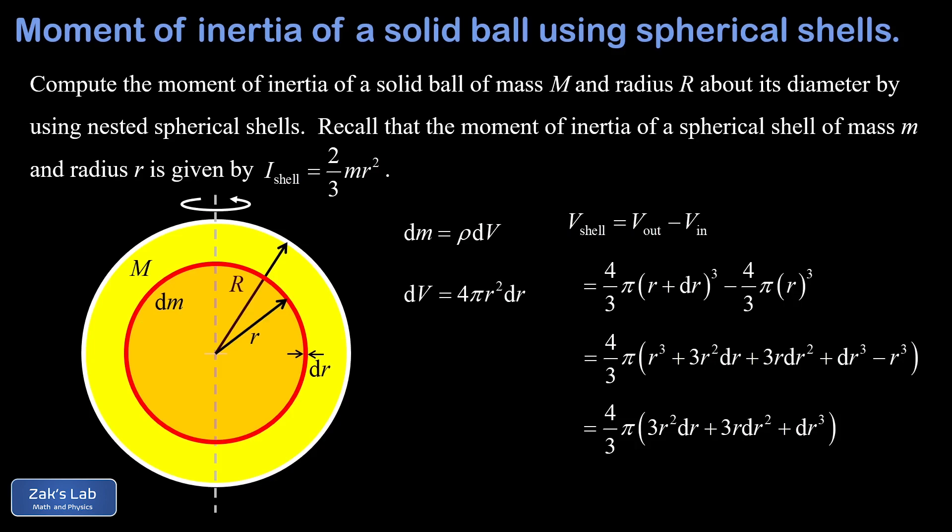Well, if you square a really small number like this, you get an even smaller number, like one billionth of one billionth of a millimeter, except even smaller than that. So what I'm saying is that the terms containing higher powers of dr are negligible as dr approaches zero. So the terms with higher powers of dr are going to cancel out of this expression.